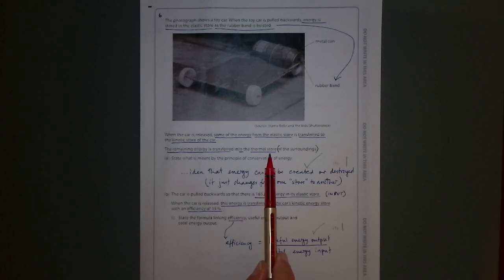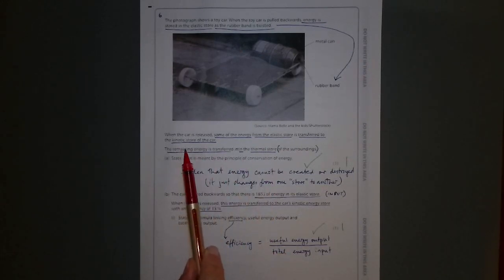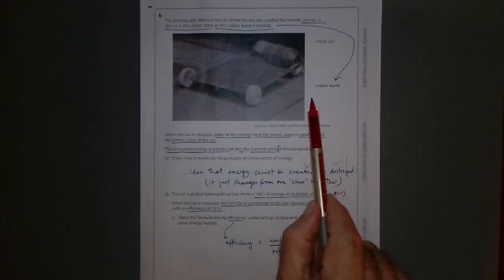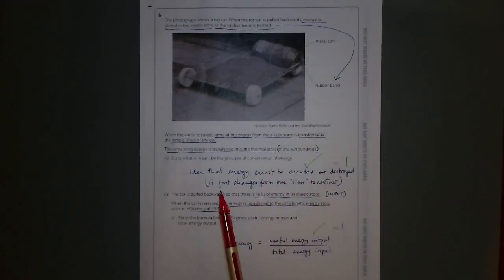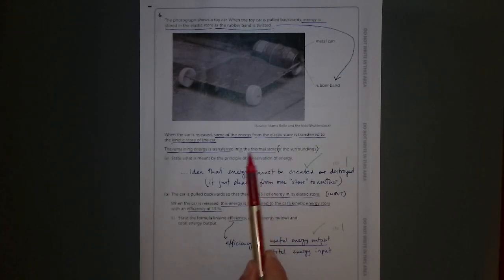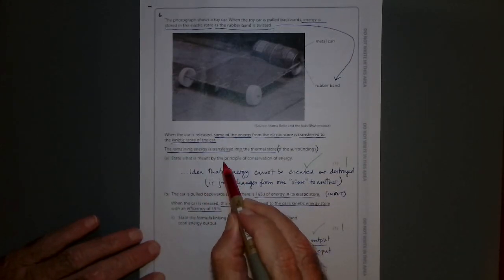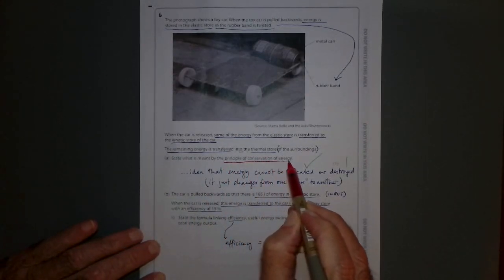This term, store, is the different ways where energy can be deposited. So it can be stored as kinetic movement, it can be in the potential energy of the elastic band, and it can just be in the molecules, wasted as random energy of the molecules as heat. So that's the first bit, knowing what the principle of conservation of energy is all about.